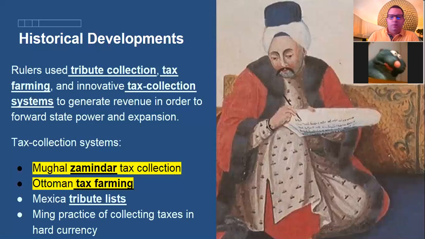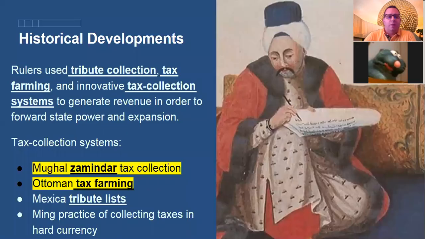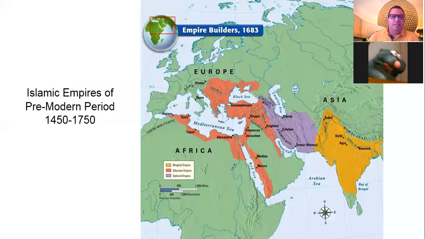All right, so some of the things that we're going to be looking at today, we're going to talk about how the Muslim empires employed a professional military, a truly well-trained and paid military, like the Devshirme. Now they were not the only ones that did this. The Japanese did it with their samurai. So we're going to talk about that. And then we're also going to talk about innovations in the tax system, how they taxed their people, and what that looked like specifically. So that's where we're headed today.